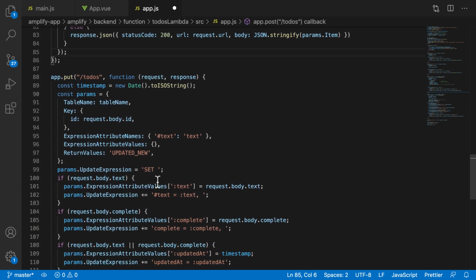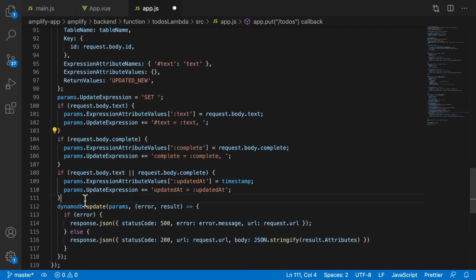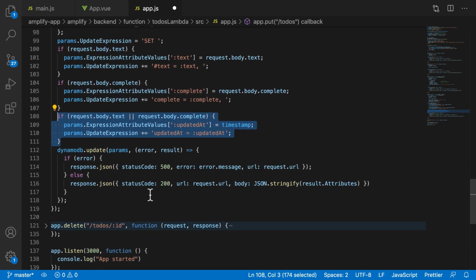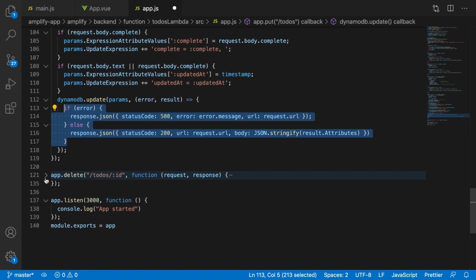So let's look at the next entry. That will be for an update. An update is a little bit more complex to run in DynamoDB, but we can see that it follows most of the structure that we used before. There's also an expression, and we are going to build that expression depending on the fields that are coming from the request body, like the text, and if the to-do is complete or not. And we are going to be adding this conditionally. That will build the params. You can check more details on the documentation for DynamoDB, and the operation is going to be update.